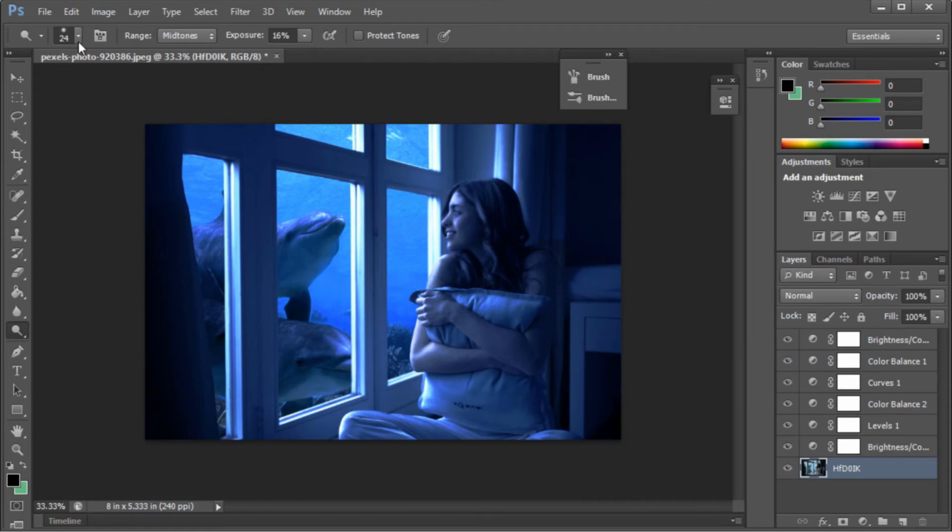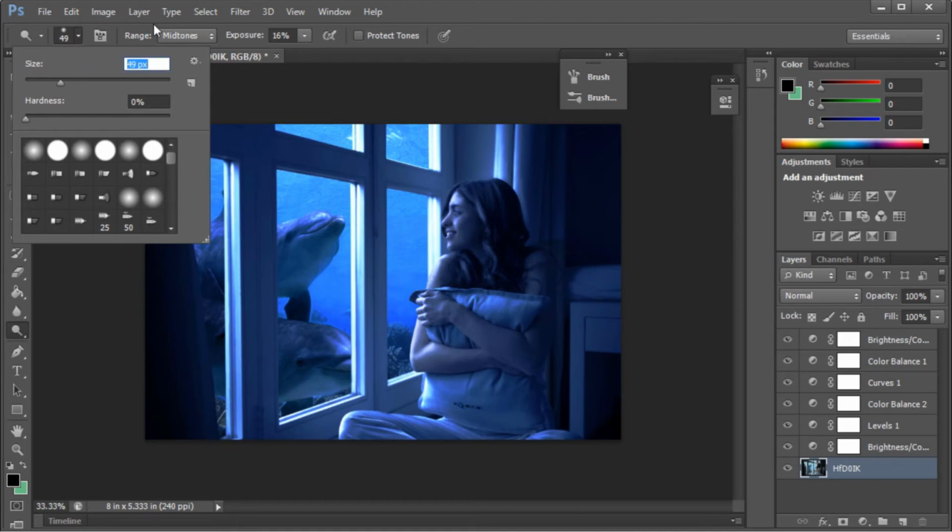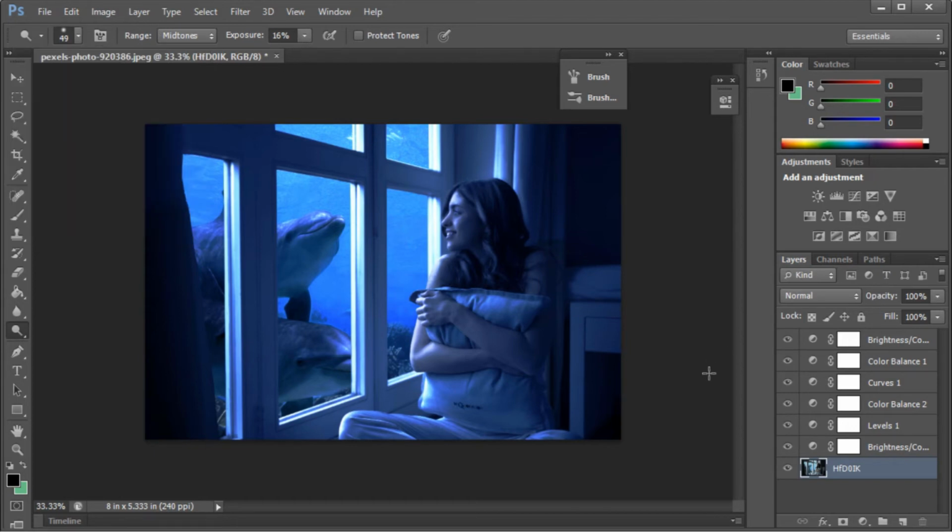And then we're going to want to add the rays of light. So I'd suggest making it a bit bigger. That's just that. There we go, one ray of light.